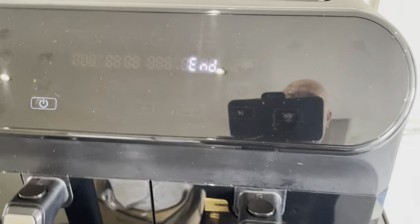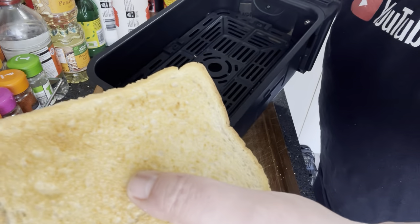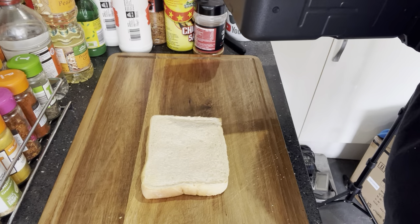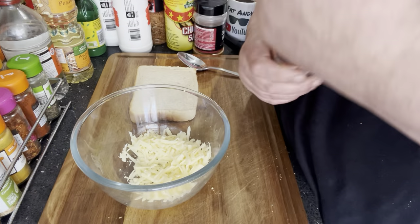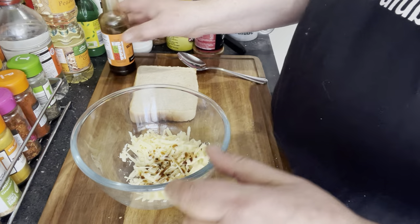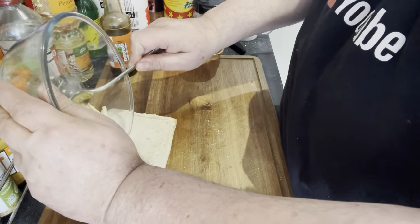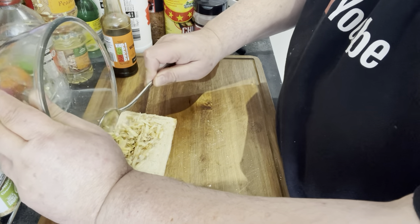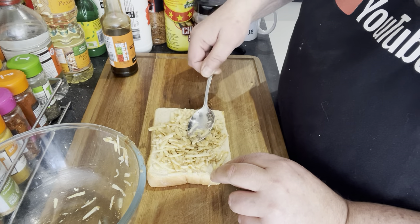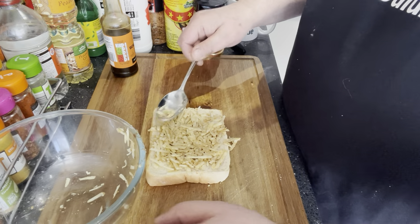That's been counting down for five minutes and the bread's done. Let's have a look at the results — it's now toasted on one side and starting to go crispy. So now I'm going to put some cheese on it — cheese on toast. Who doesn't like a little bit of Worcester sauce with cheese? I reckon that's fantastic. I'll mix that in — smells absolutely gorgeous. Now I'm going to put this on the other side of the bread and put it in for around three to four minutes.